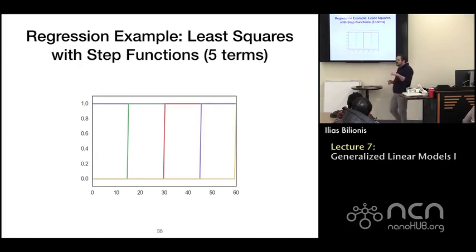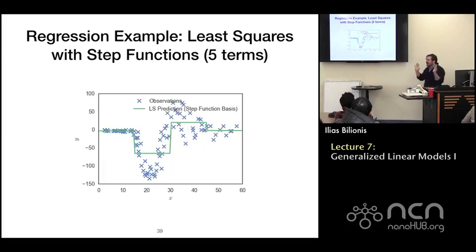Here's another, just to show you that you can use any basis function you want. I'm going to use step functions now. These are basis functions that are just like that. So they're steps, and all I'm choosing is the center of the step. Where does the step happen? I'm just going to throw a bunch of them, uniformly distributed, and see what I get.